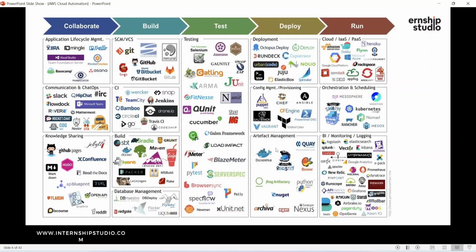Next is artifact management. We have Docker Hub, we have the Docker registry. We have JFrog Artifactory to store all your artifacts. We usually call them build artifacts. Next, after you have built the application, you have to deploy it somewhere, right? The backend where you will run that application.